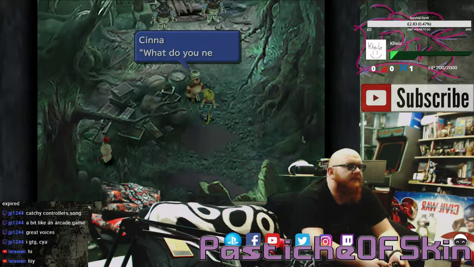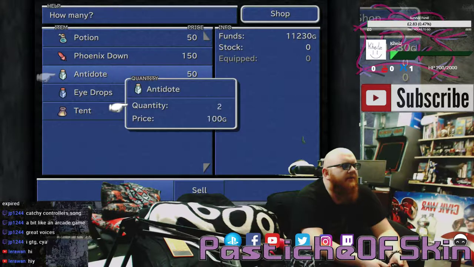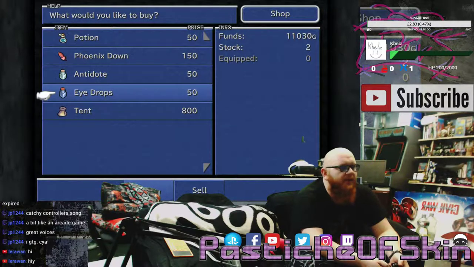Sorry. Oh, so he actually has a store. Oh, sweet. So I could have actually grabbed stuff that I might have needed there. But we've got plenty of money to pick up what we need. We might take a couple of antidotes, just because they're useful to have in case there's anything that will poison me while I'm out there. Eye drops, 10. We only have one of those. And potions will also take 3.